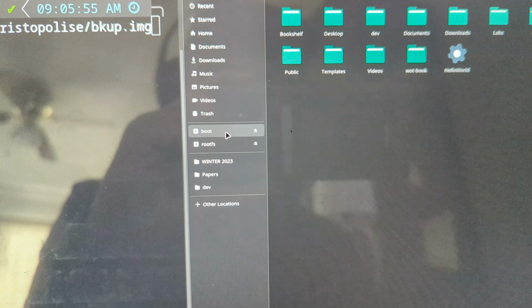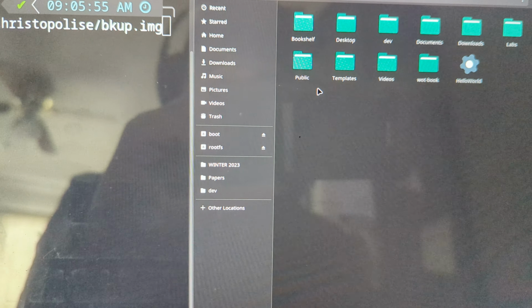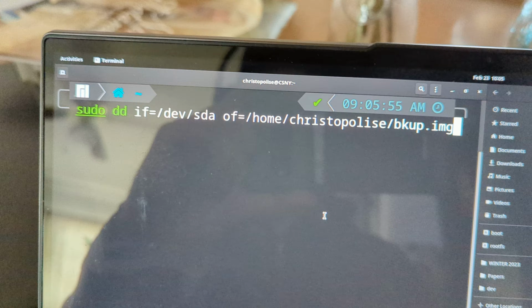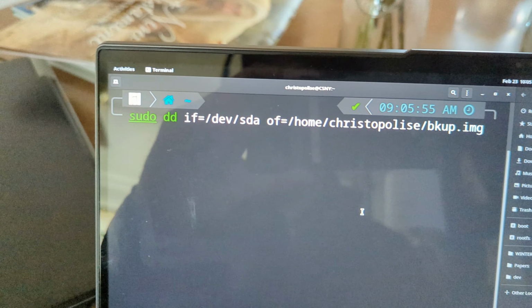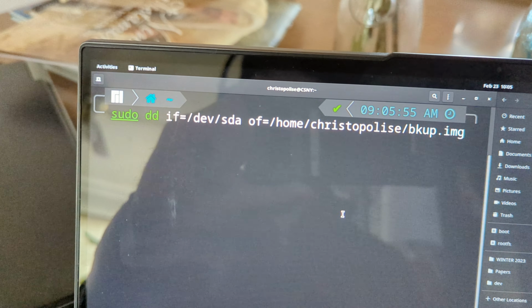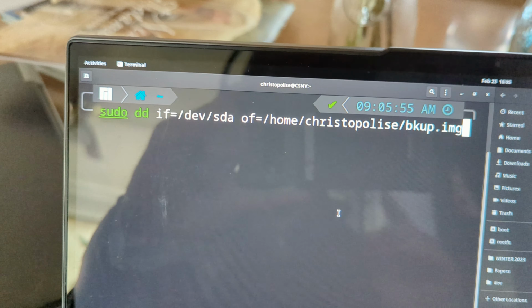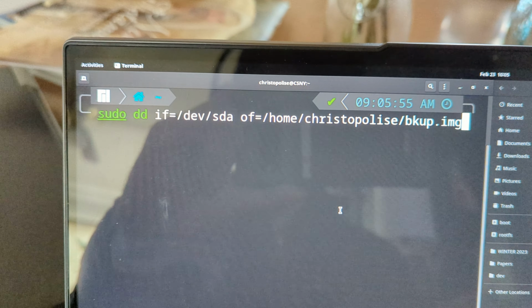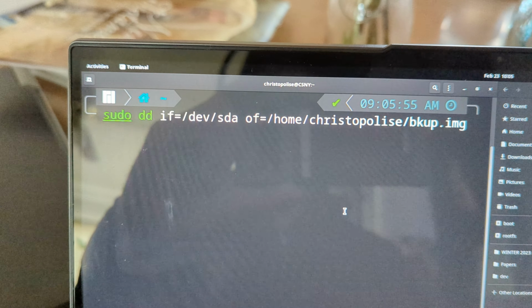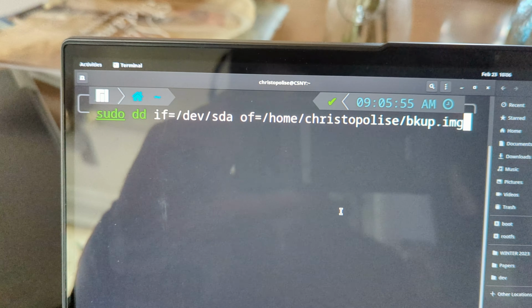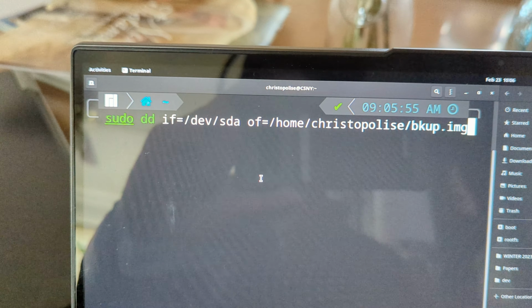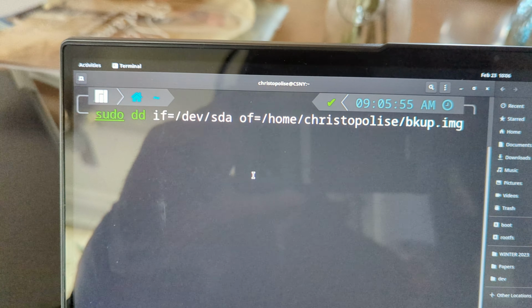The other space, I'm guessing, is being taken up by the boot partition, and then just free space that hasn't been allocated. So the first step of the process that I used to back up this SD card on this side of the screen was to run sudo dd, and then the input file was the volume of this actual device that's connected to my computer. So that's a USB device with, how do I say that, an SD card adapter.